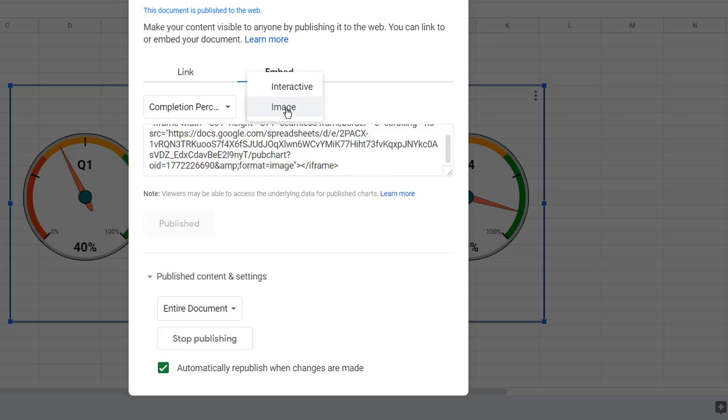What the interactive one does for you is if we had a bar chart, and some bar charts, if you mouse over some of the bars, a label will come up. If it's a stacked bar chart, there's one bar and it's showing red, green, yellow. It doesn't happen here with the gauge chart, but if you had a bar chart and the bottom part was green, the top part was red, and the middle part was yellow, when you hover over the different color segments, a label would pop up, a mouse over pop up. That's what the interactive would do.